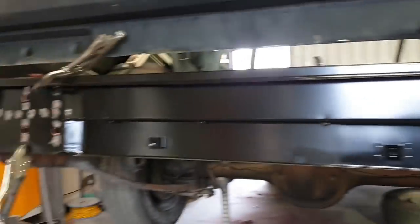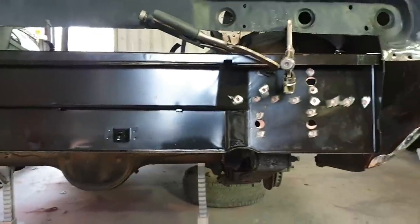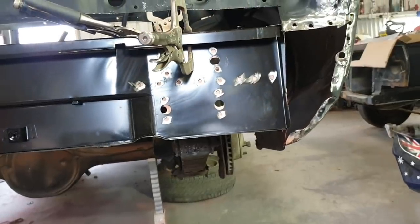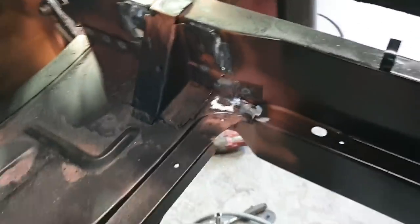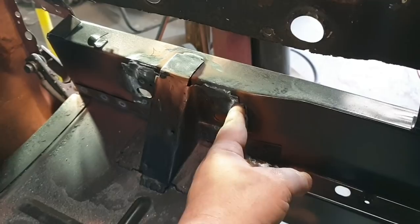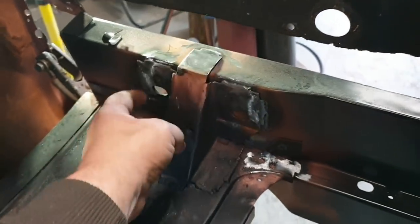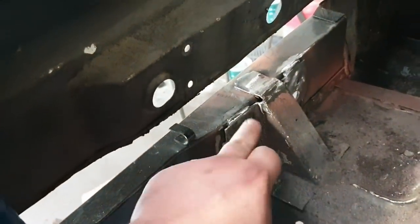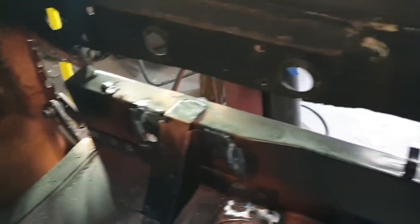So we're going to weld in now. There isn't actually much to weld in. And we'll crack on. Right, so we're all welded in. I've ground down the welds. While I was in here, I did the weld through here. I did a couple extras. I went up here, across here, up there, around there, just to give it a bit extra strength, and I did the same on this side. The one through there, across there, up and around there. It just gives it a bit more strength, and it never hurts to have them a bit better.